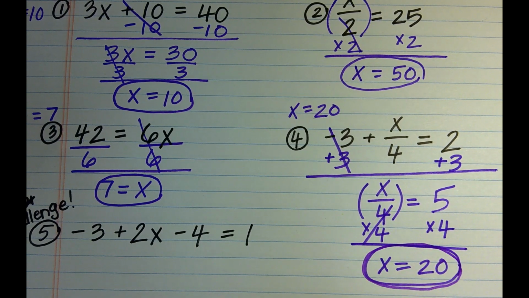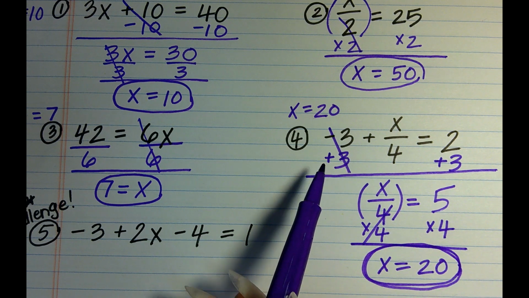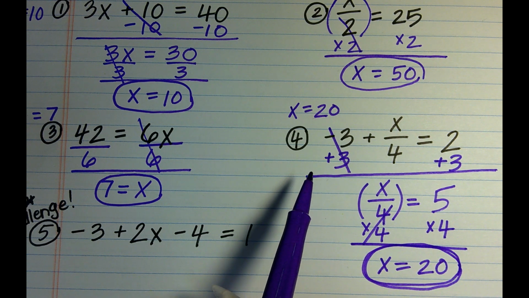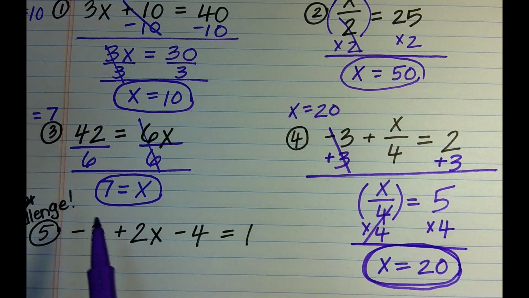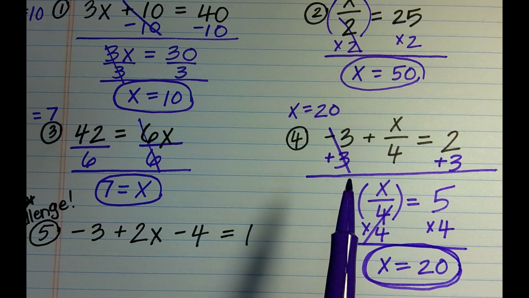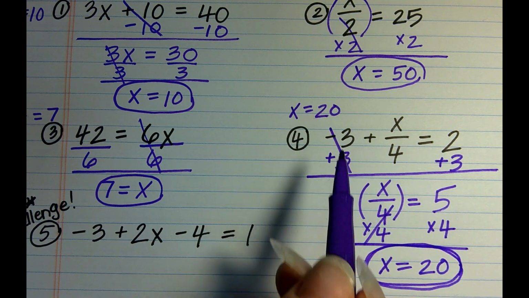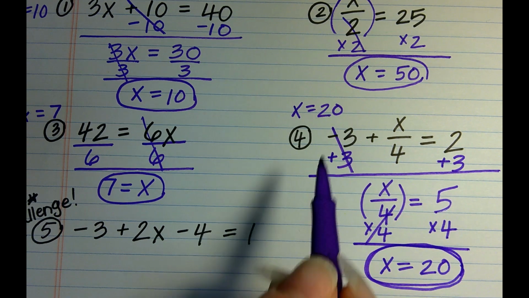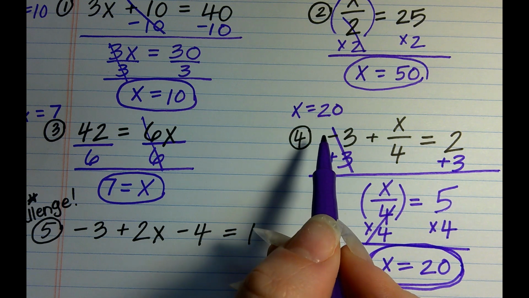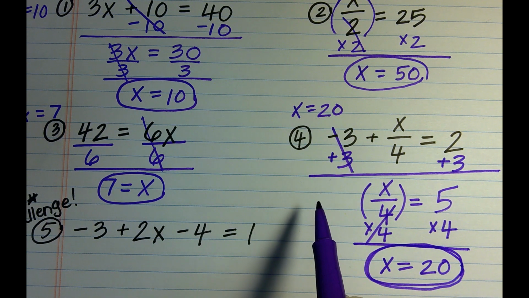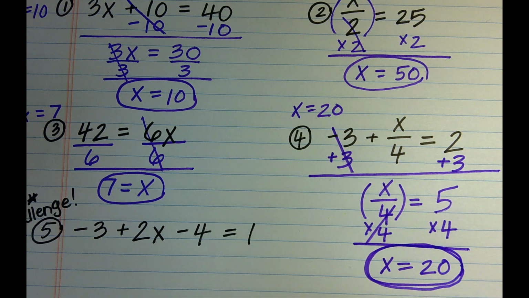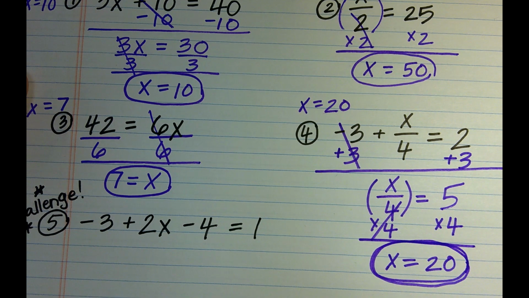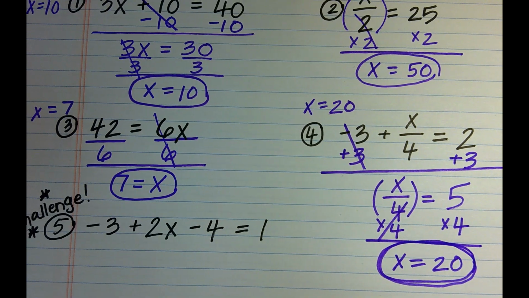Amazing. Now, is anybody confused about why I added 3? Because this is a little bit tricky for some, considering that we have -3. If I decided to do -3 on both sides, what would happen is my threes wouldn't cancel. -3 minus 3 is -6. So we would have a different problem here. To get rid of a negative, we add. Do the opposite. Beautiful. Okay, any questions about 1 through 4 before we go to 5?